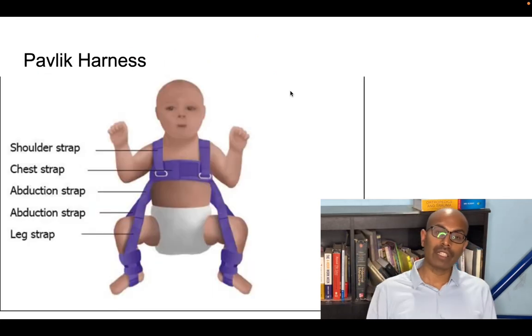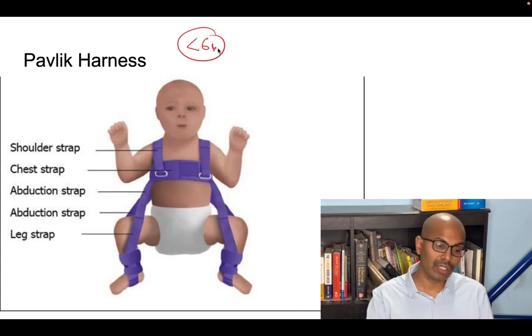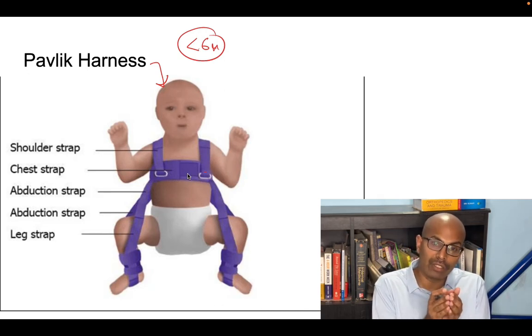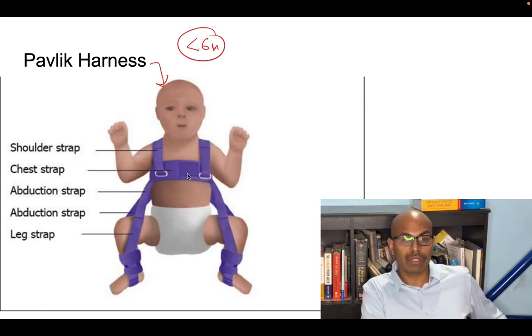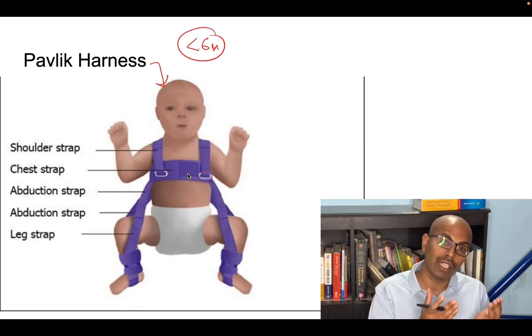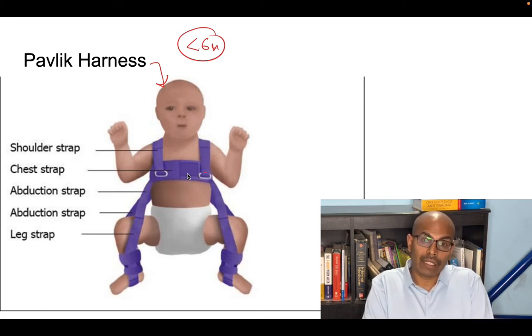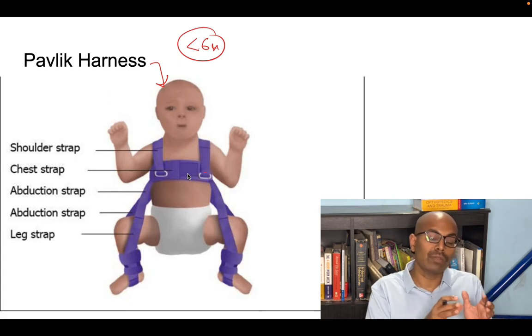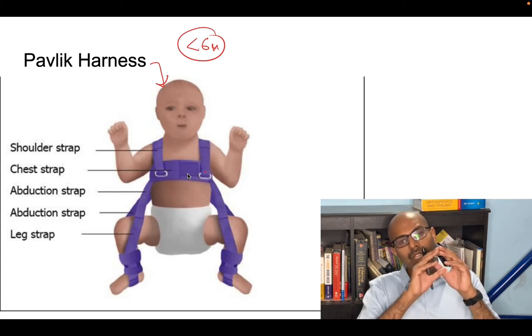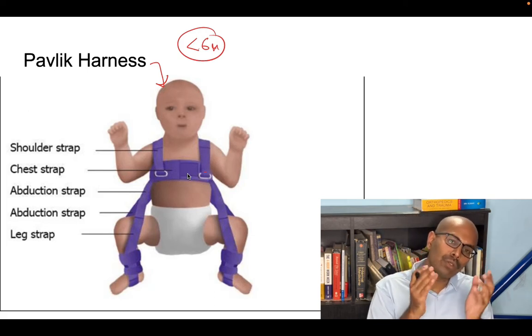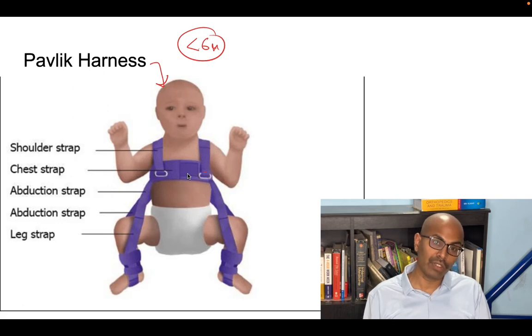Then we have couple of splints for congenital dislocation of the hip. For congenital dislocation of hip less than six months old child you can do a Pavlik harness. This is tapes and velcro strap and belt used to keep the hip in abduction. Congenital dislocation of hip is less common in Indian children because mothers tend to keep the child on the side with one hip anteriorly and one hip posteriorly. Therefore it is a natural abduction mechanism. Whereas in other societies they swaddle the child with no abduction and therefore have a higher chance of congenital dislocation of the hip. Pavlik harness does what Indian mothers do - keeps the hips in abduction and helps in preventing adduction or dislocation of the hips. It is very useful in infants less than six months of age. Remember Pavlik harness is used for congenital dislocation of hip.